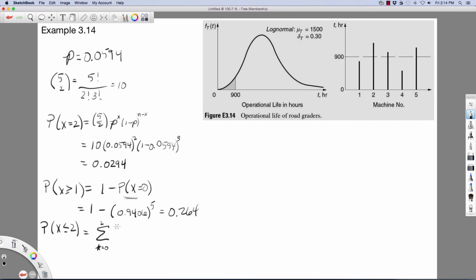And this is going to be equal to the summation where our number of trials is 5, and the number of times that we take it is k for each of the individual terms. This is our probability p raised to the k, and then this is 1 minus p raised to the 5 minus k. I won't write all of this out, it's done in your textbook, but ultimately this simply boils down to 0.9981.